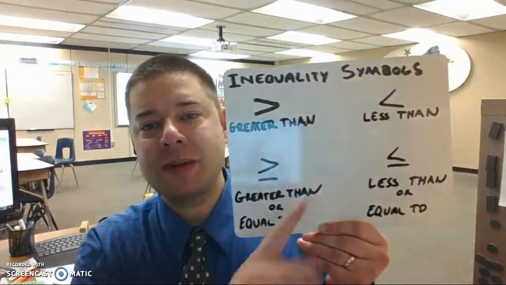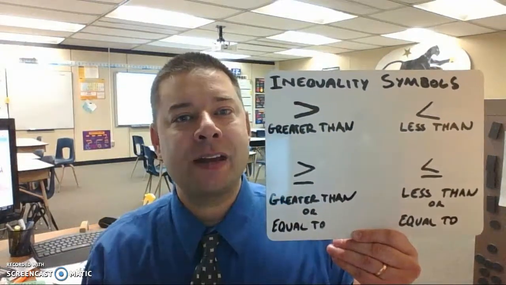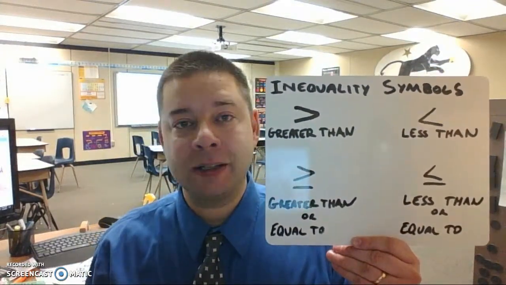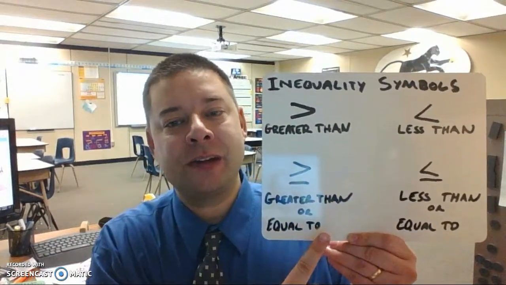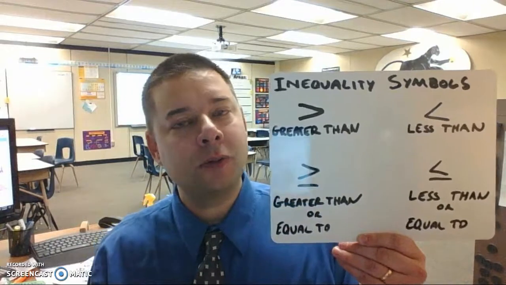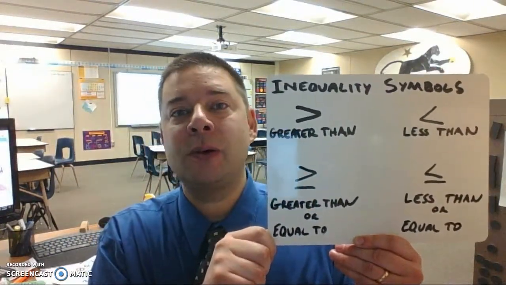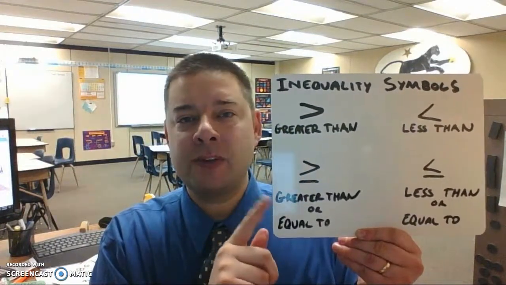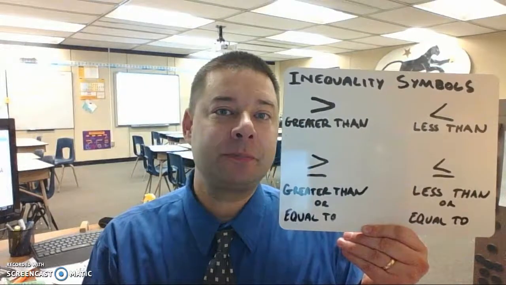Whenever we're talking about a greater than or less than sign up top, we are not going to include that number. So if we say x is greater than 1, 1 is not included in that. If we say x is greater than or equal to 1, then 1 would be included in that. And so that's the difference between our inequality symbols. Again, an inequality is always going to have an inequality symbol, and that's how you know it's an inequality.